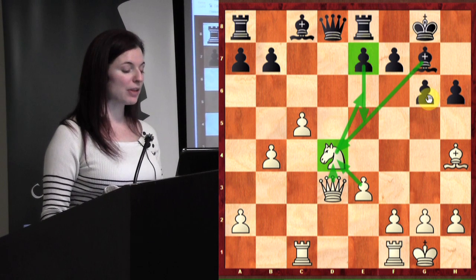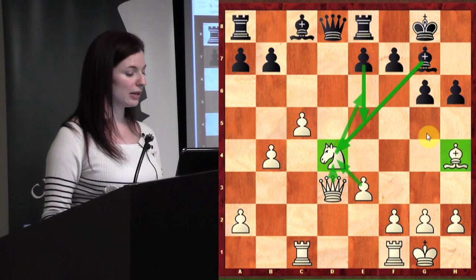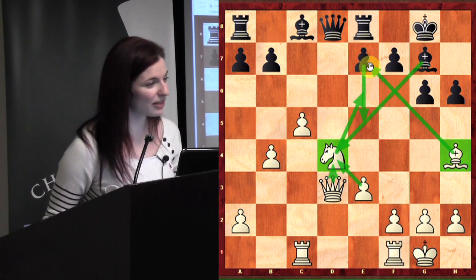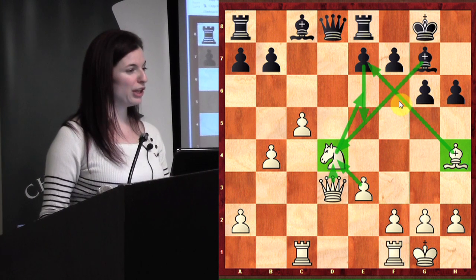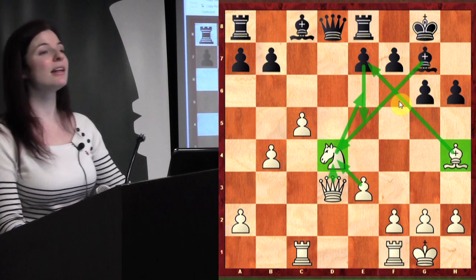So how do we stop this pin? How do we, with attack, make it so that this bishop is no longer pinning this pawn? How do we interfere between that? Yes? You got it? F6. No, f6 was already suggested. Similar, but a better execution. Gray shirt in the back? Yeah?